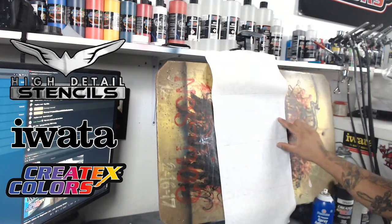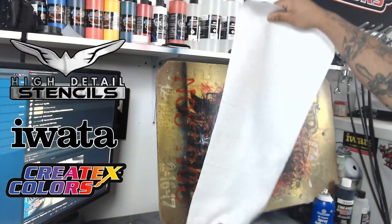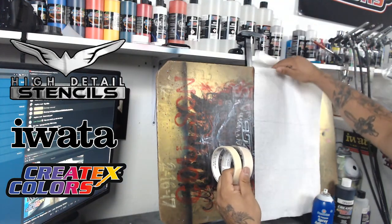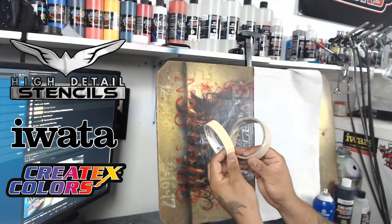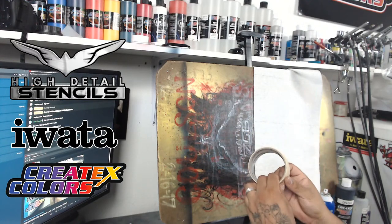So I've taken some paper towels, right? Cut a few squares off the roll. And you could use tape. Also, if you're a beginner, I recommend you get yourself some nice masking tape. Masking tape is always good.